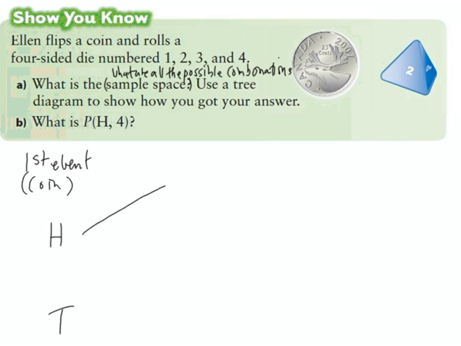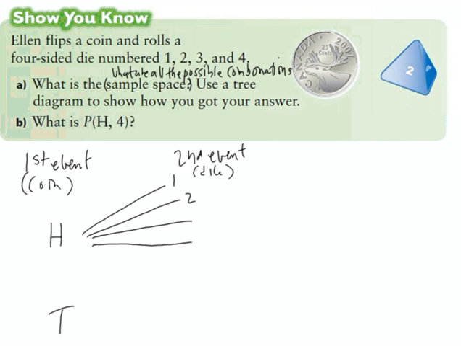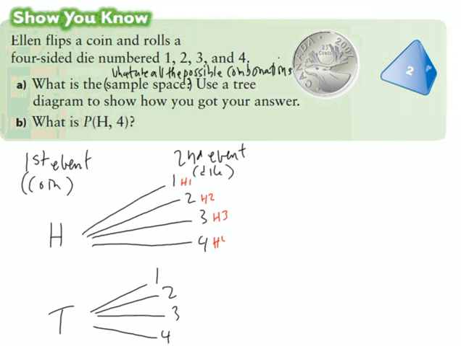If the first event was heads, the second event — the die — has four combinations: you either get a one, a two, a three, or a four. Same thing with tails: if you flip tails, that second die roll could be a one, a two, a three, or a four. To get our sample space we look at the end of each branch of the tree diagram — heads one, heads two, heads three, and heads four.